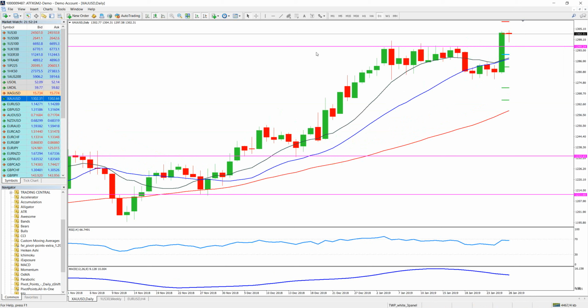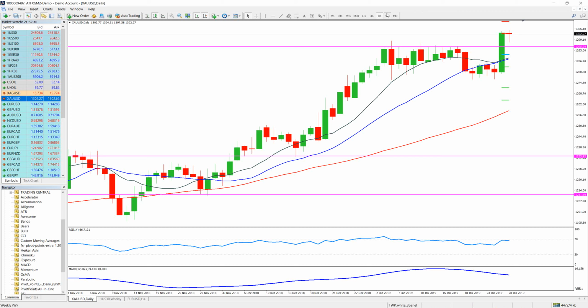What I would like you to notice is that here we have a fresh high in price, and you'll notice here that the RSI is actually heading down. It's actually a bit lower here, so is the MACD. This usually indicates that the market is a bit overstretched. Doesn't mean a change in direction necessarily.